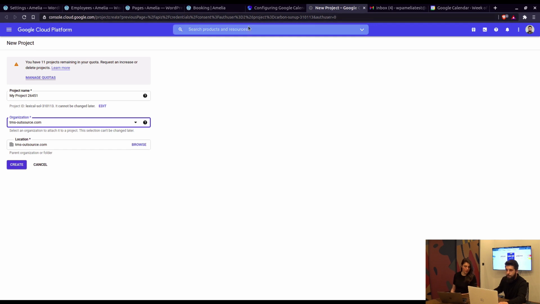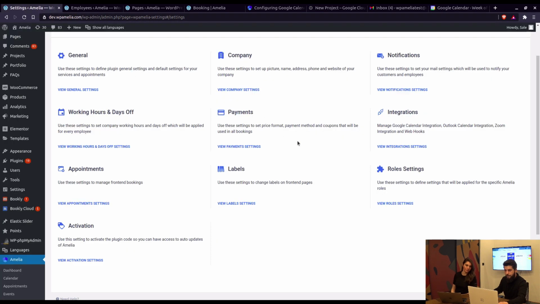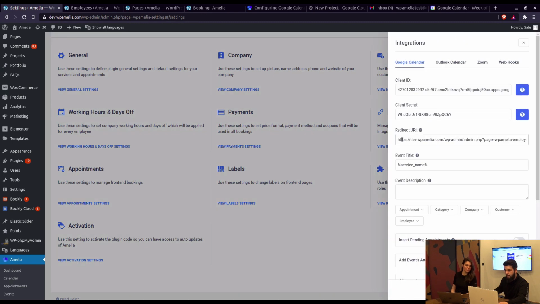Okay. All right. One last question. Go ahead. If I want to migrate my website, would that setting be migrated as well, or do I need to change something? Well, that depends on the tool you're using for the migration. If you migrate the site, most likely this redirect URI will remain the same, because this is saved in the WP_options table in the database. So if you migrate the site, you will need to change this.